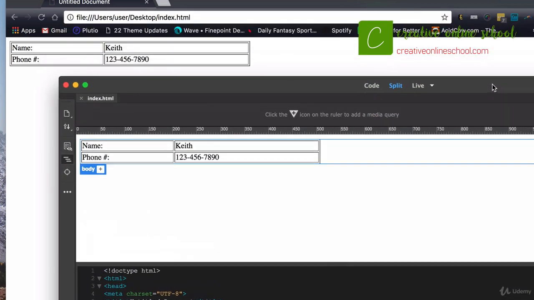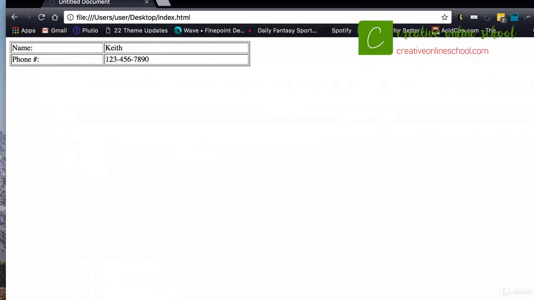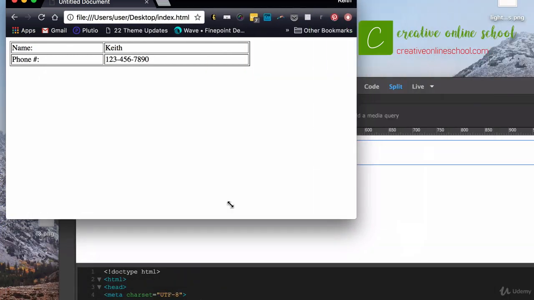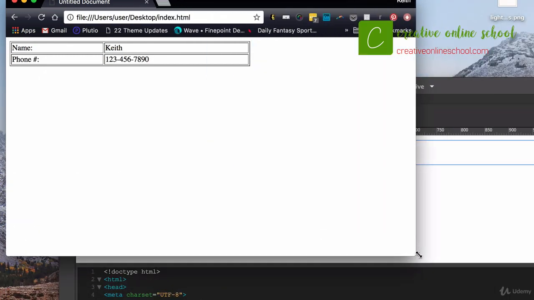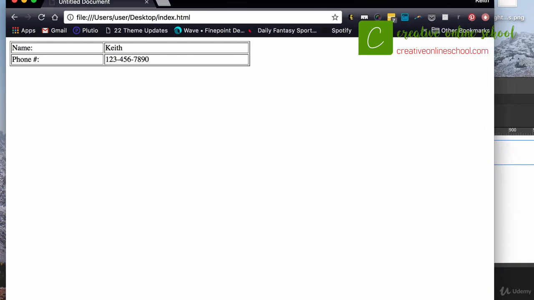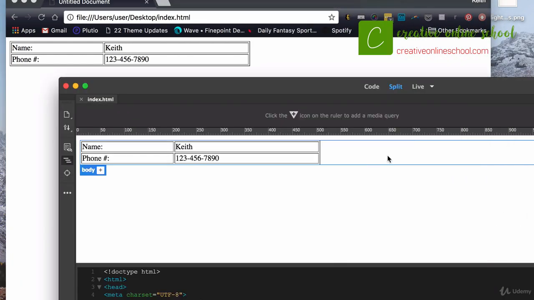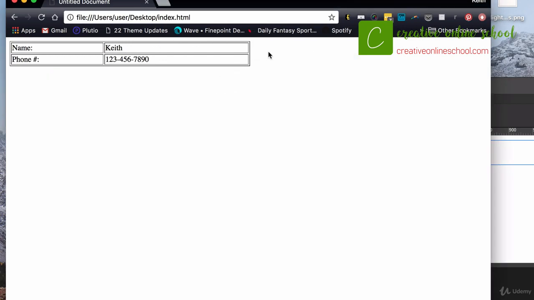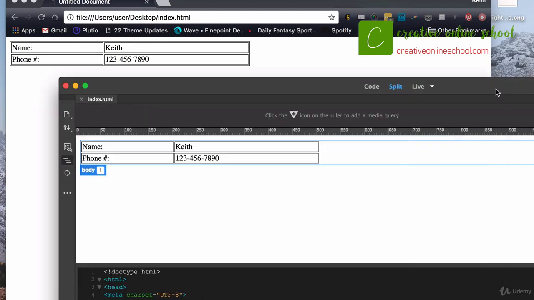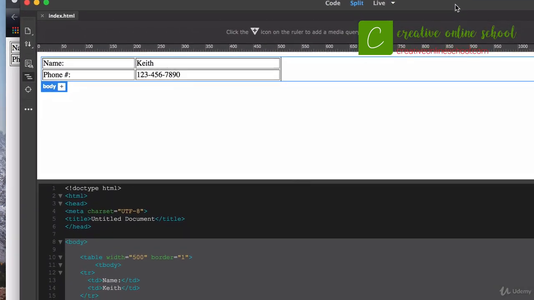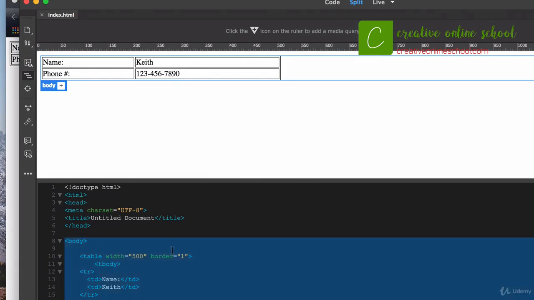And that's it. So if I were to stretch out my browser or make it smaller, you can see that table's not being affected, whereas nowadays we really want it to kind of scale and stretch depending on the size of my browser. So if I was looking at this on a mobile device, it may fit nicely as well as on a desktop. But we can worry about that later as we get into some of the other classes, but for now let's go ahead and dissect a little bit more of how this table is made up.